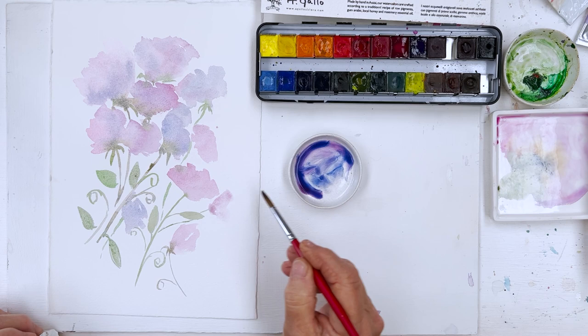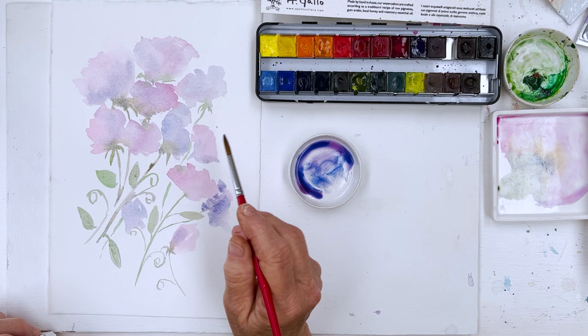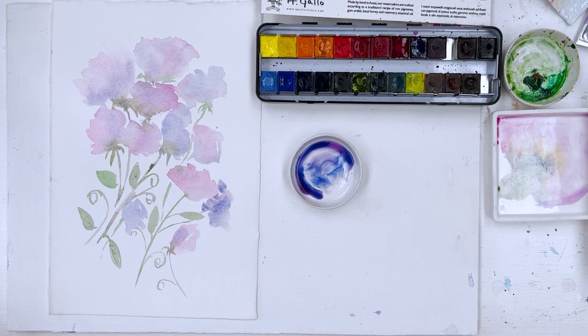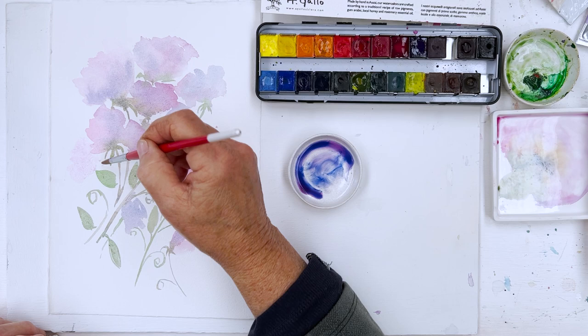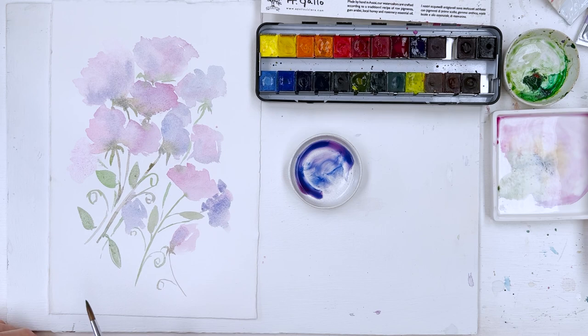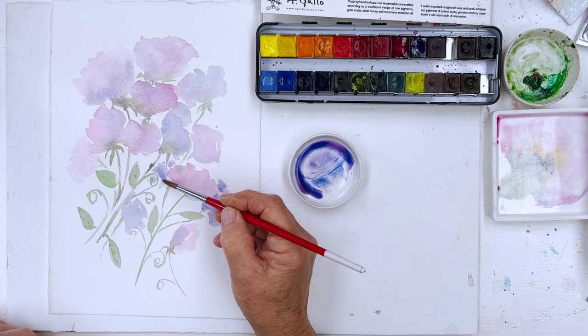I suppose the thing is, with this paper, you can develop a painting a lot more. That's the thing, I think. And for something spontaneous and quick, you don't need this paper. But if you want to develop the painting a bit more, then obviously that's a different process, and clearly this is better for that. And again, we're getting to the point now where I'm going to have to let it dry.